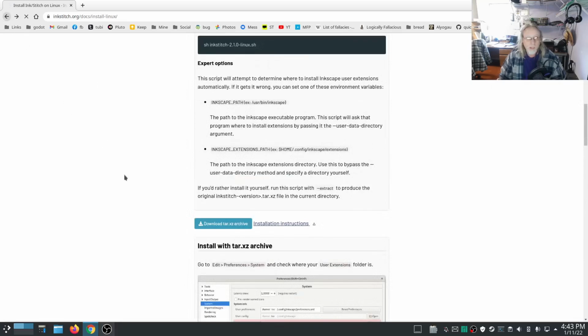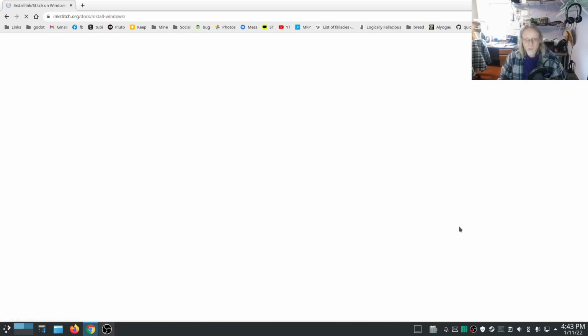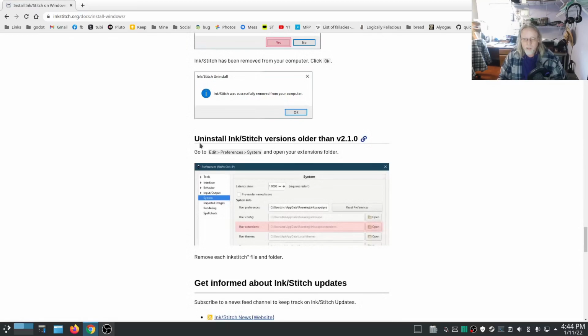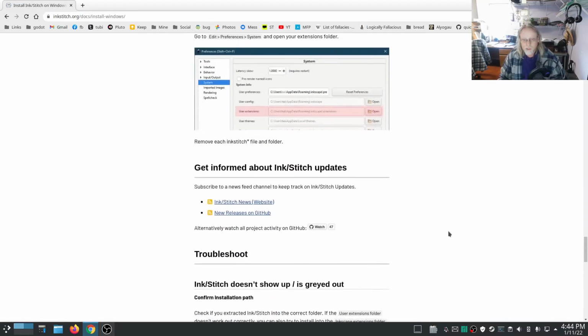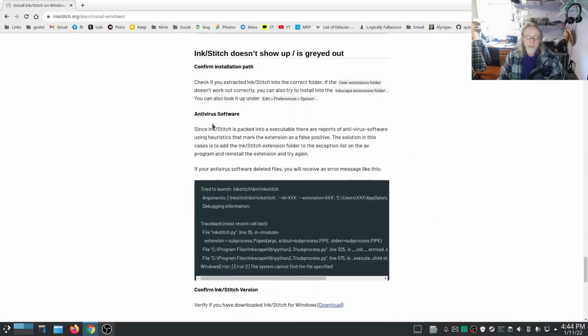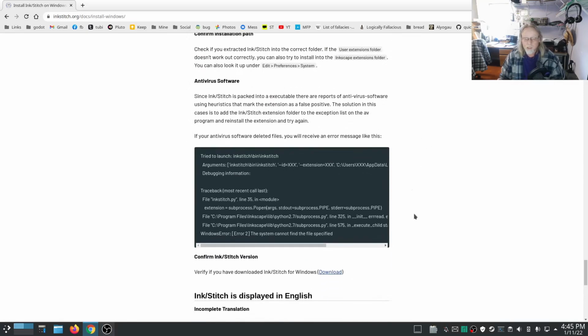I'm going to go back to Windows. Make sure you remove the old version first, same way. I'm sure Mac is probably the same way. Antivirus software on Windows has been a problem for a while, even the Microsoft one that's pre-installed. So if you didn't think you had one, you do, and it's already there through Microsoft. If you have McAfee or Norton's, you'll have to figure out how to do it on theirs.